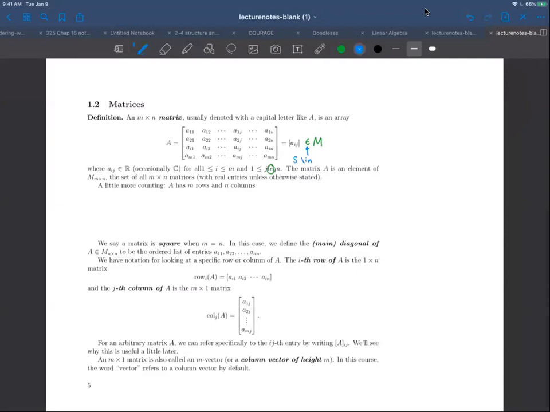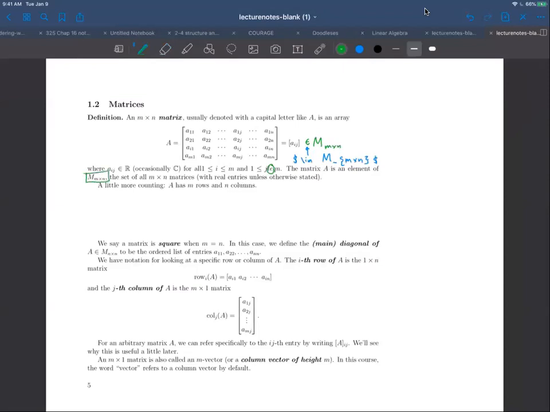And if you're using LaTeX and you just wanted that symbol, that would be dollar signs for math mode, and then \in would be the way that you get that little ∈. But we want to write more than that. We want to write A is in M, and we use subscripts here, so M subscript m times n. So it's in the set of m by n matrices. And that will produce something that looks like this ∈ symbol, and then a subscript m times n, which you see again right there.